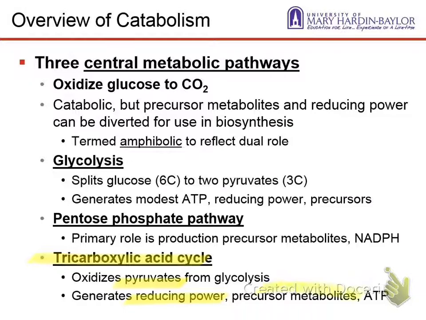All right, and then we get some precursor metabolites out, and you know that we get some ATP out of that process. The ATP from the TCA cycle and the ATP from glycolysis are made through what process? We mentioned that last time too. A couple different ways. We talked about 3 different ways to make ATP last time. Which of those 3 methods actually is used to produce the ATP in both glycolysis and the TCA cycle?